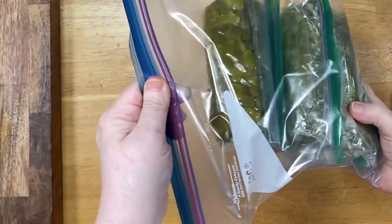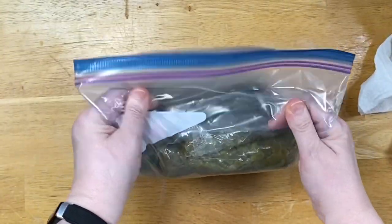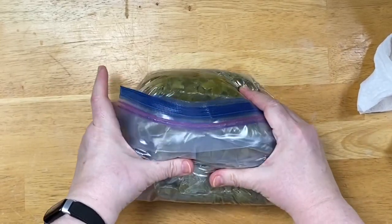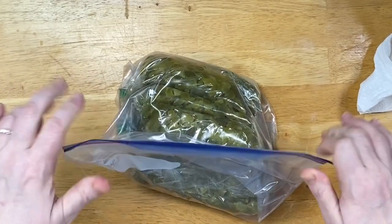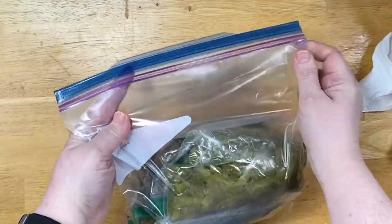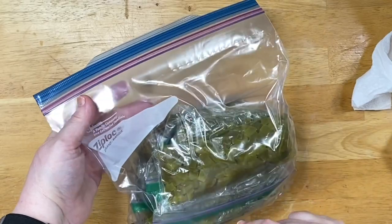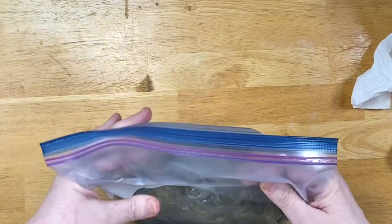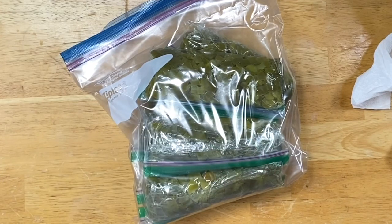I want to show you how I put them all in — I also zip it about two-thirds of the way and roll out as much air as I can. I use mine quickly enough that even if I didn't date the bags I'd be fine, but I just write the date right there with a marker. I just insert this in the middle of the video to show that, and then I'm shutting up and going back to the end.